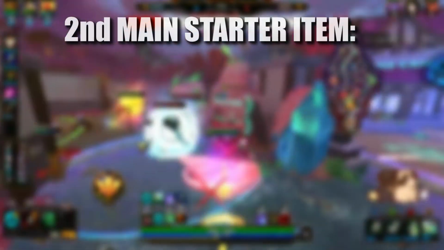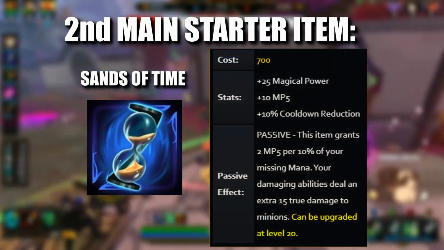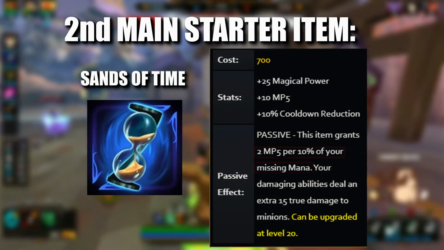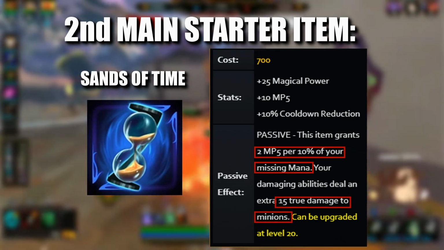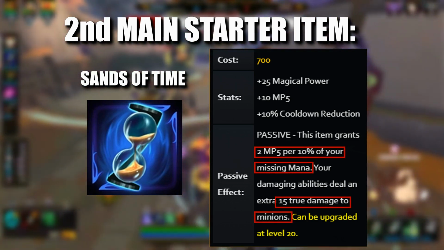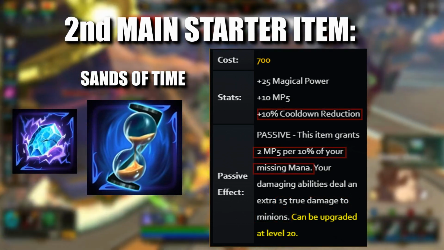Moving on, the next main starter item we're going to take a look at is Sands of Time for mages. This item gives you 25 power, 10 MP5, and 10% cooldown, and its passive gives you extra MP5 based on missing mana and an extra 15 true damage to minions. Now the only other item that resembles Sands of Time is Conduit Gem, but in almost every area, Sands of Time is better in terms of MP5 and cooldown.